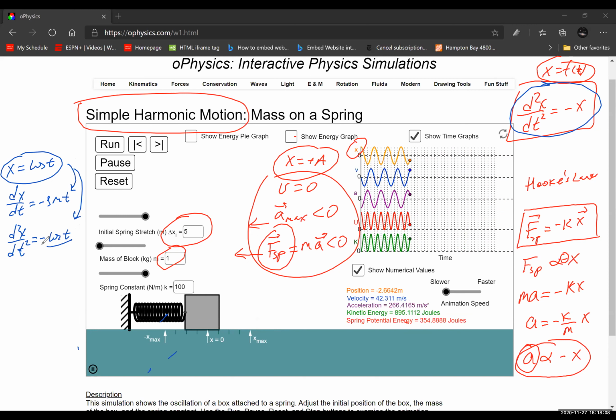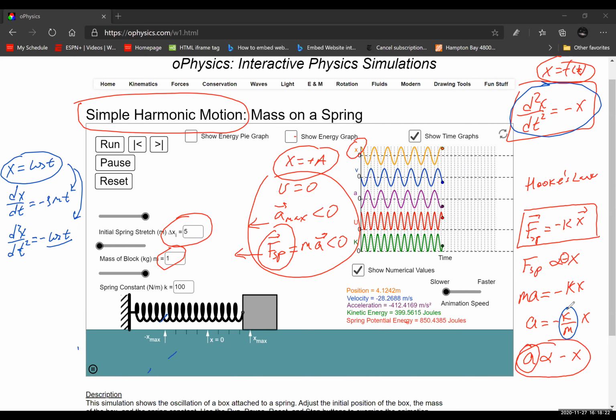So we're going to go back to our slides and see how we can model this in terms of the cosine function, and what the important parameters are. Remember, this was a proportionality constant that we have to include in our equation.